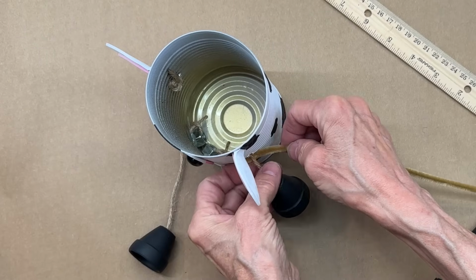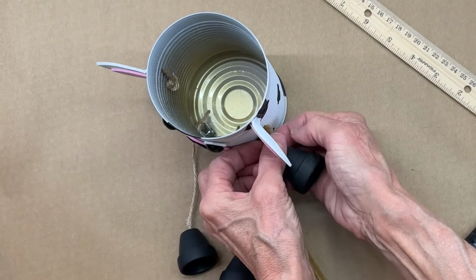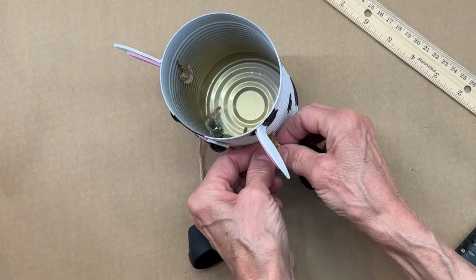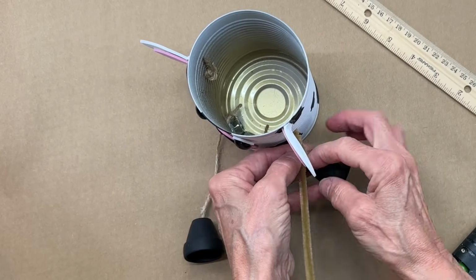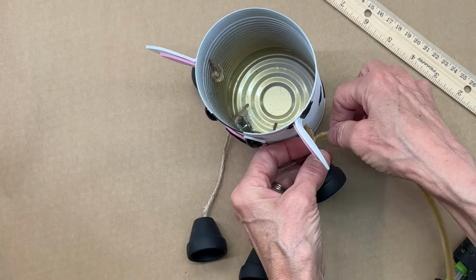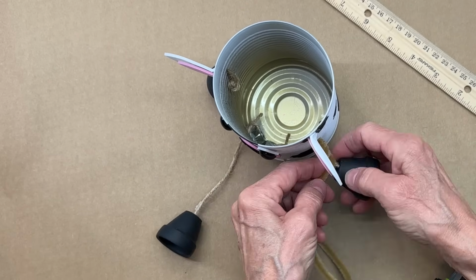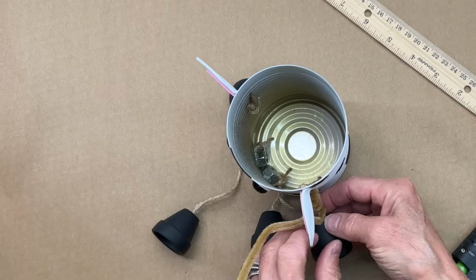Okay, next, to beef up the arms a little bit, I'm just taking a pipe cleaner in a tan color, and I'm going to wrap it around my jute. And I'm putting it as tight together as I can because you want to cover up all the jute. Go all the way down to your flower pot, and then go all the way back up to your can. You should have enough in one of the 12-inch pieces of pipe cleaner to go all the way down and all the way back up. And then we're going to do the same thing with the other arm, and then we're going to do the same thing with the legs.